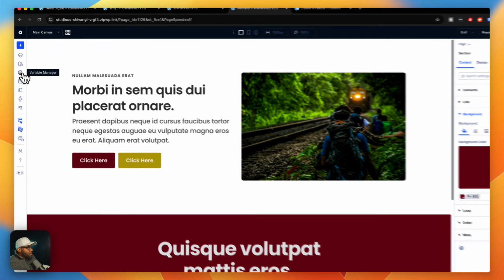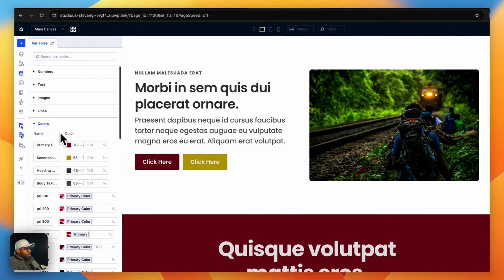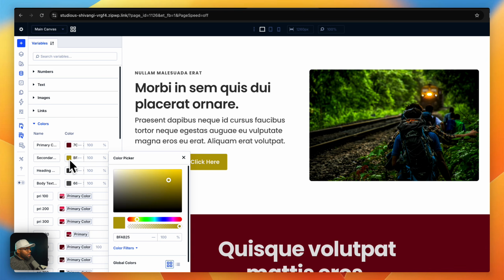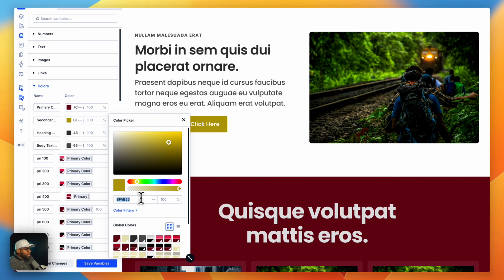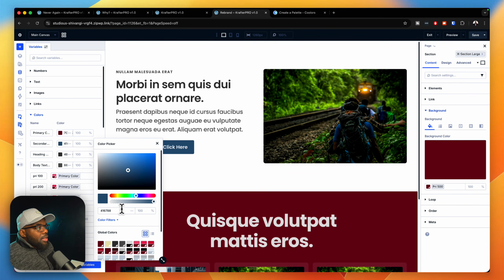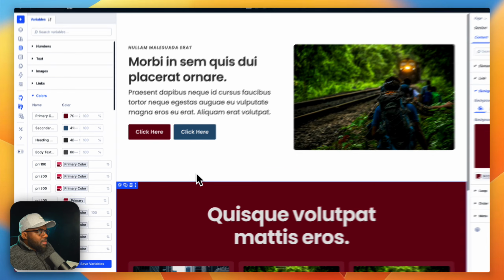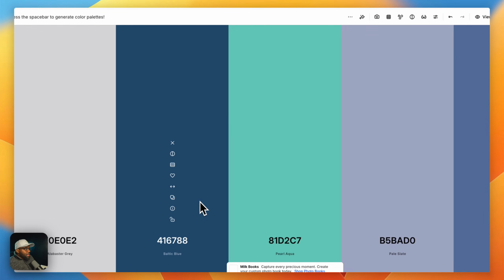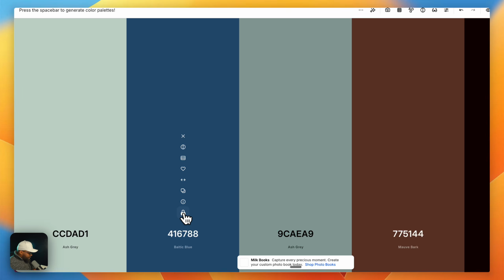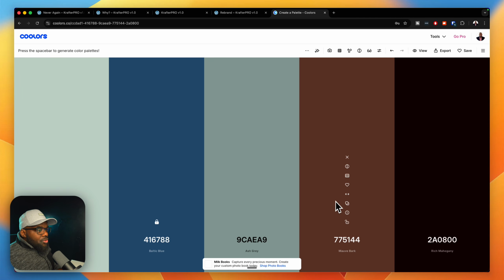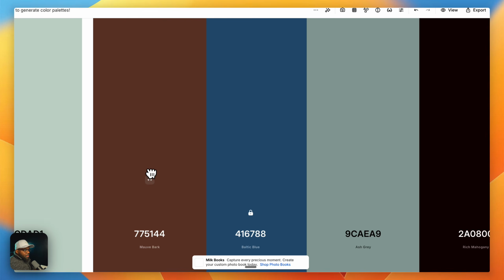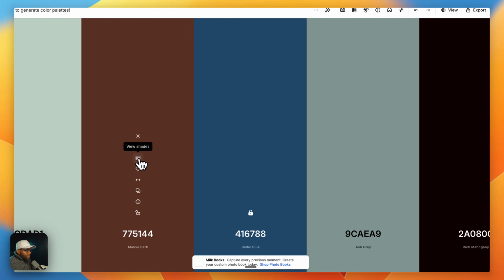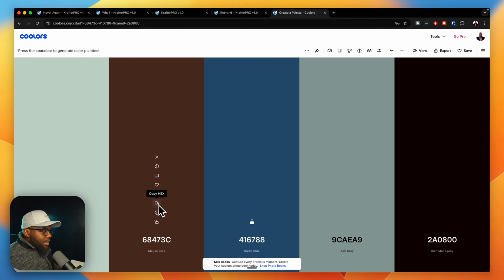Okay, so I'm going to come over here to my variable manager, go to my colors, and then over here, I'm going to go in and paste my color like that. So you can see my button here has updated. Now what is going to be interesting is to see how things change over here. So I'm going to go back again. I'm going to lock this so that the color that I find needs to work well with this main color here. Okay, so I'm just going to make this a little bit darker. Okay, so let's go with this one here as our color.